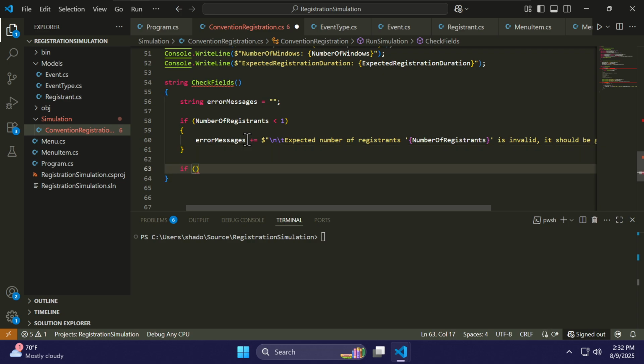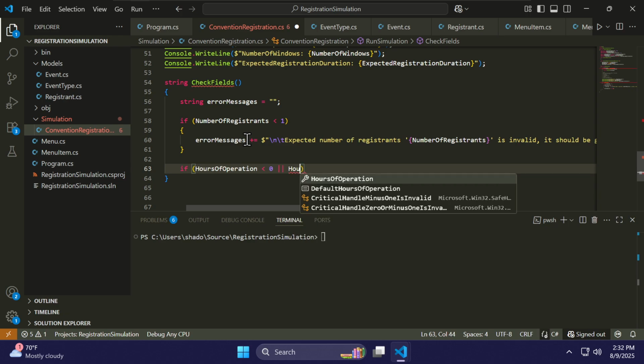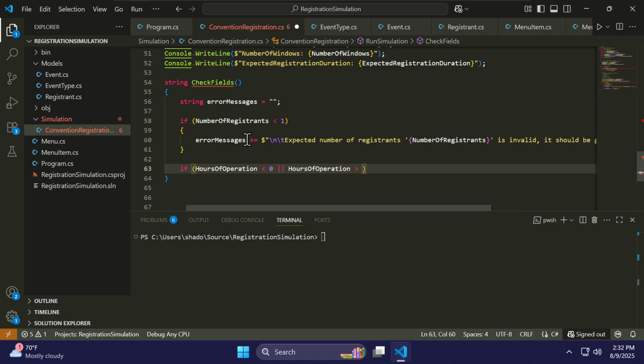If hours of operation are less than 0, or hours of operations are greater than 24. Is that right? I think so.